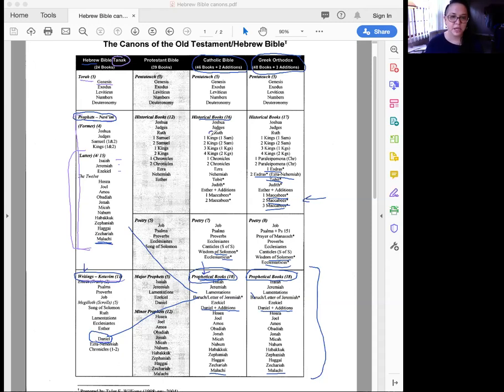You'll notice too that here Ruth appears as a historical book, whereas in the older Jewish canon, Ruth appears as a writing. So Ruth is also a work of fiction, but being moved into the place where the book takes place influences again how that book would be read, that it goes from being a writing, kind of like a novella, to being a historical book, right? So there's a revision of the very nature of these texts as they're canonized in Christianity.